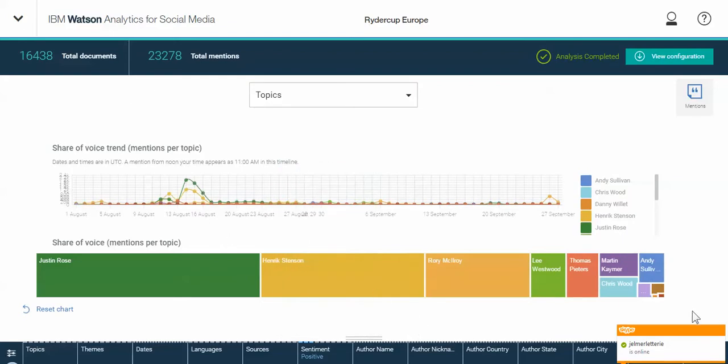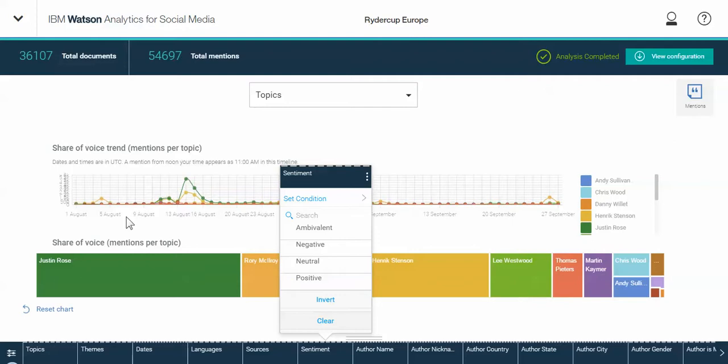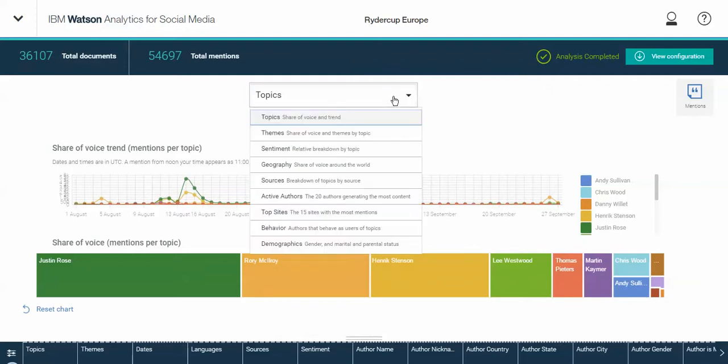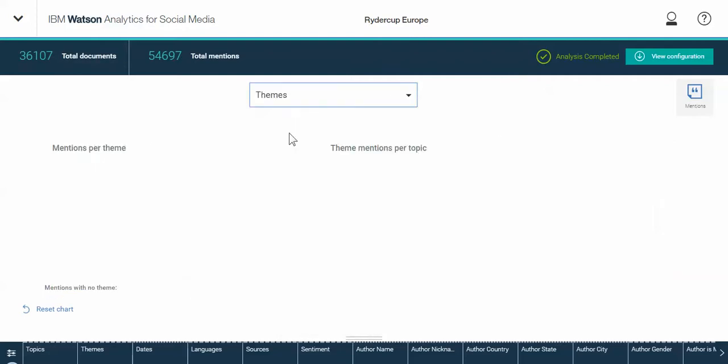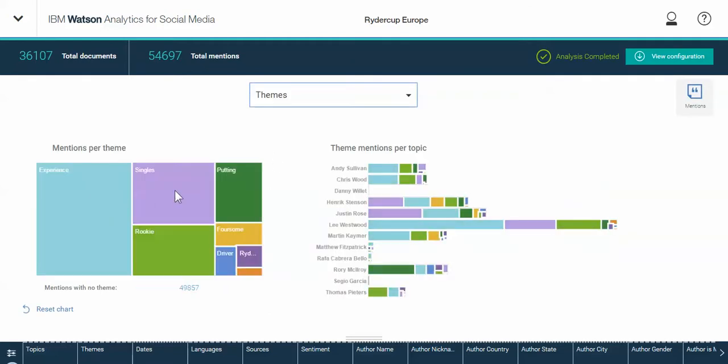As you might have seen, it changed a tiny bit. There's not a big change in this one, and it's something that I don't want to look into too much in this part of my analysis, but I'll go a little bit further. If I go to themes, that's where I have the differences about experience, about the game format, so the singles, podding, foursomes, everything like that. And what you can see here is that Lee Westwood is the biggest around experience.